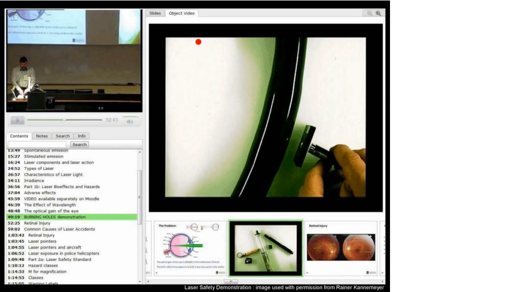What's captured is also projected on the screen through the control computer on the lectern, but it's also captured by Panopto.